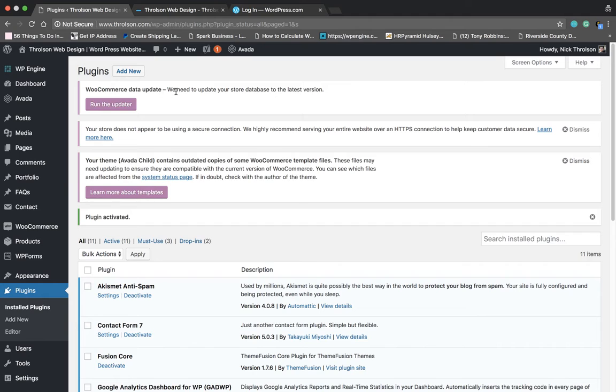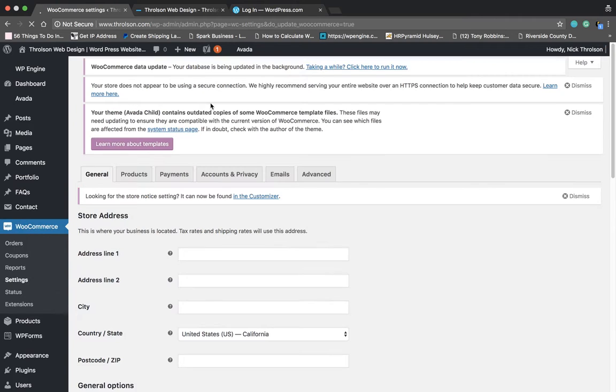I think back in the day I had WooCommerce installed, and then I deleted the plugin because I had a different hosting company. So if it says this, it means you had a previous installation. So let's run the updater.